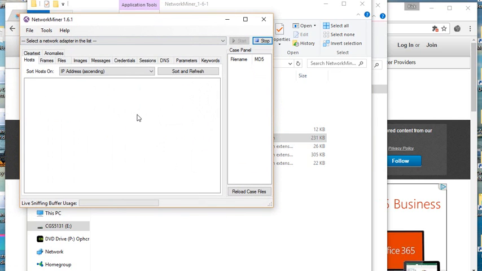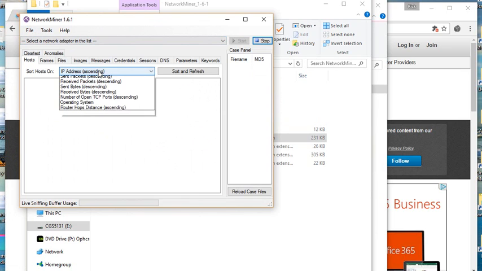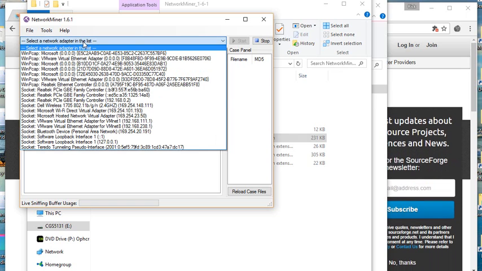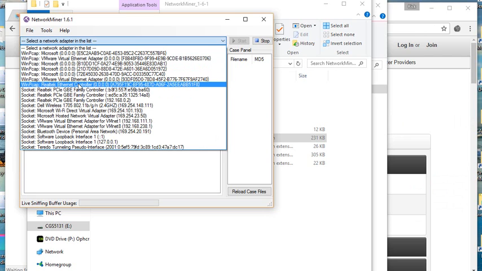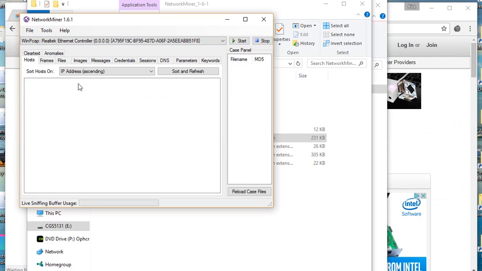Okay, so this is a really nice tool for exploring network activity, network resources, network connections, and so forth. So let's go ahead, select a network adapter. Okay, let's try this Ethernet controller, the Realtek.